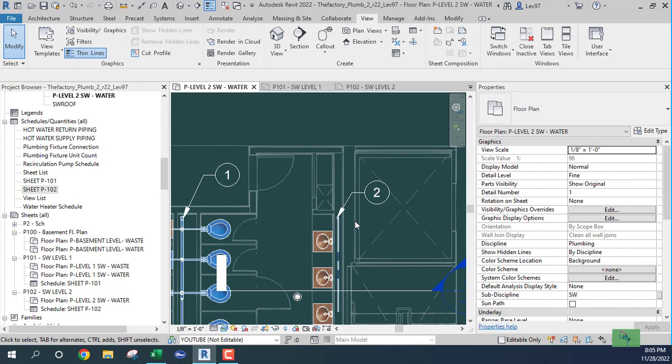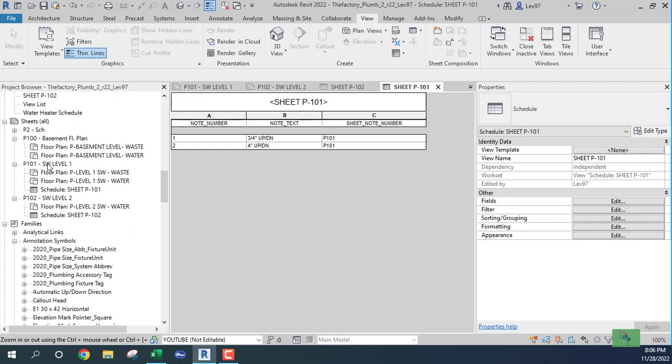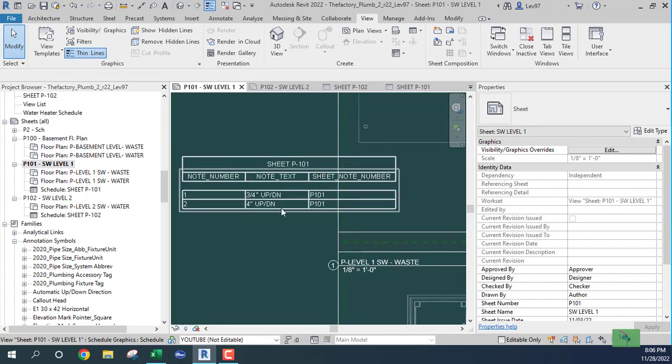I think this way you can bypass all of that and go to your schedule and see exactly what note 1 is. Note 1 on your schedule is 3/4 inch up and down, and for note 1 on P101, you can go to your sheet and see what that is.